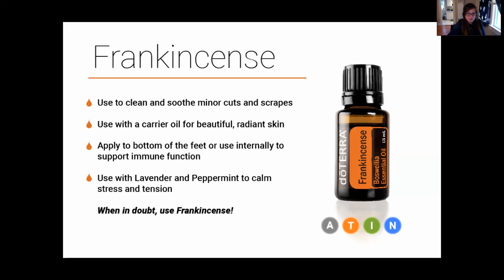Some of the uses for this amazing oil is you can rub it on your hands after a long day of gardening. It's a warming and soothing effect. Apply topically to help reduce the appearance of skin imperfections, like I was telling you, on your face, or if you have any back, knee, or anything like that. It can be applied to the bottoms of the feet. This is where I use it the most.